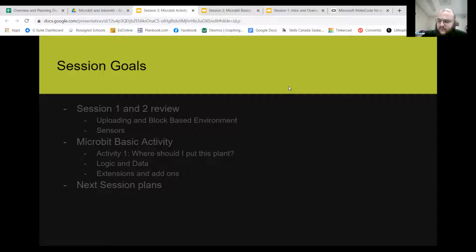Now, I don't have anything formal written up or typed up about this, at least yet. Could if we need to. But I think this is an activity that can happen in many classes for many different reasons. This activity, a very basic starter activity with some really important extensions, I like to call, where should I put this plant? A very simple question I'm sure we've all had throughout our lives.